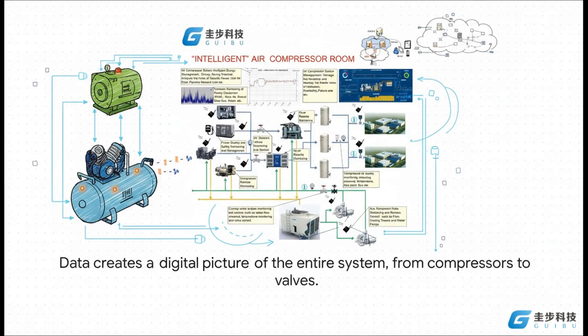And we're not just talking about sticking a sensor on one compressor. Oh no! They go everywhere. On the dryers, the cooling towers, even on valves way out in the facility. Each one of these sensors is a tiny data point. And when you put them all together, you create this incredible digital twin, a complete virtual live picture of your entire system.